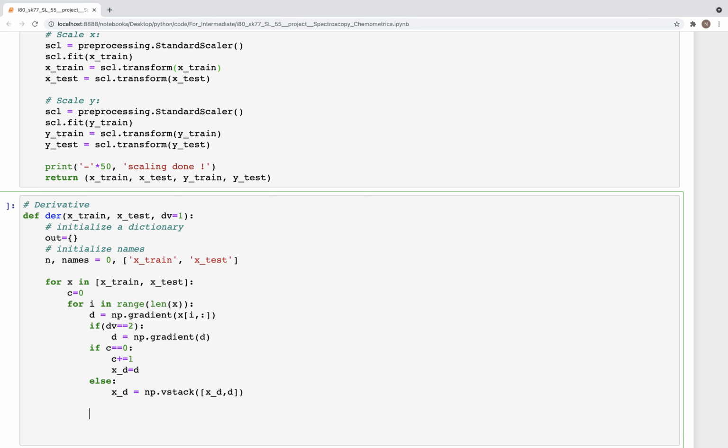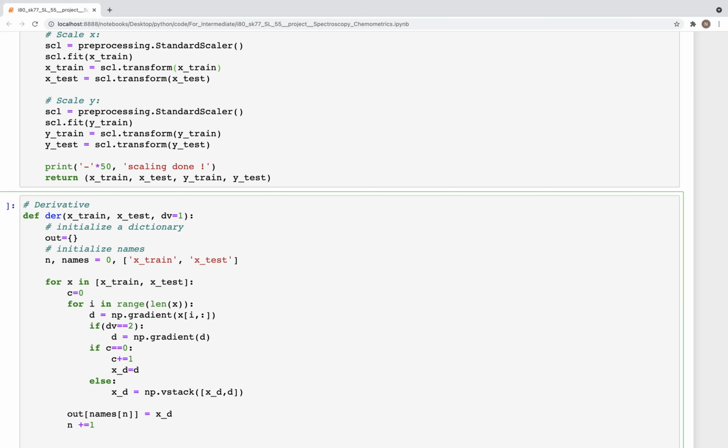And once that is done, we can put that in the dictionary. So with the name equal to the name that's in the list that we initialized above, is equal to x_d, and then we also increment n by 1.